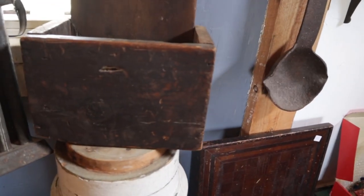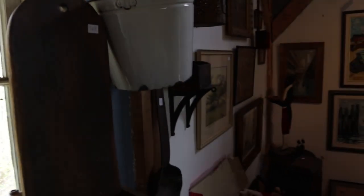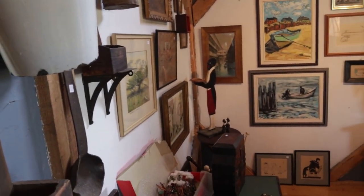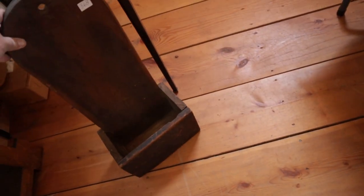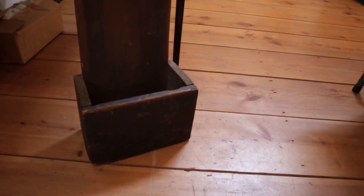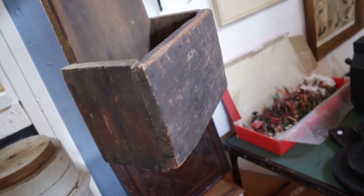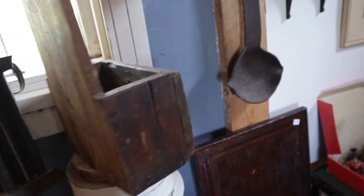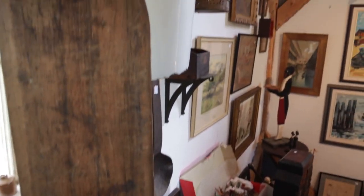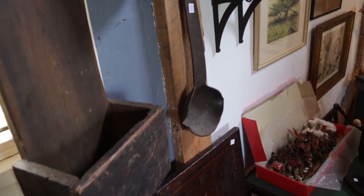And here's for all you wall box lovers. Look at the size of that one. I can't turn this sideways, can I? I keep thinking I can, like I'm taking a photograph, but just to give you an idea. It's pretty much as high as that table. Just a great, great old box. Some nice color. Again, all the details are right on the website.